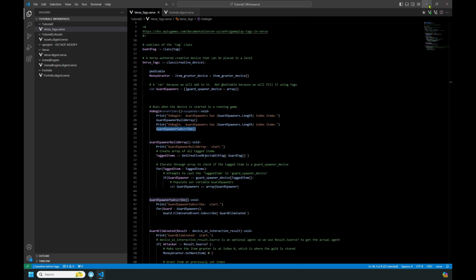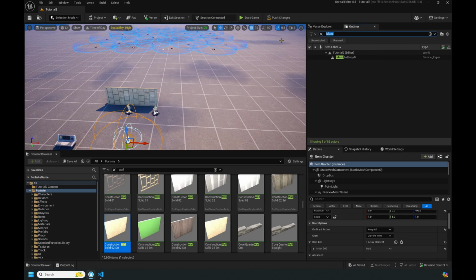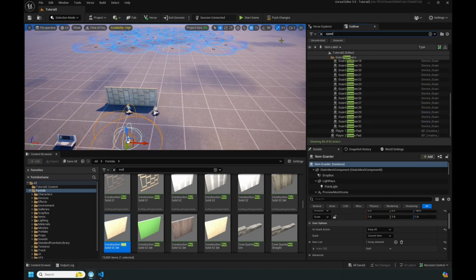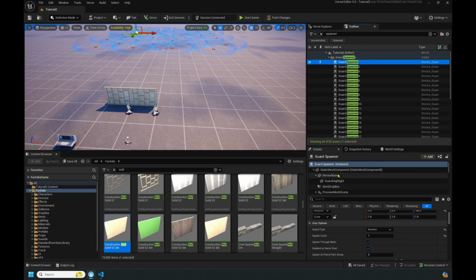So I will show you that I'm not getting gold now because I have no tags on the guard spawners, and then we'll add the tags and show you that we're getting the gold. Or before I load up that, I want to just show you some of the guard spawners, just so you can see there's no verse tag on them now.